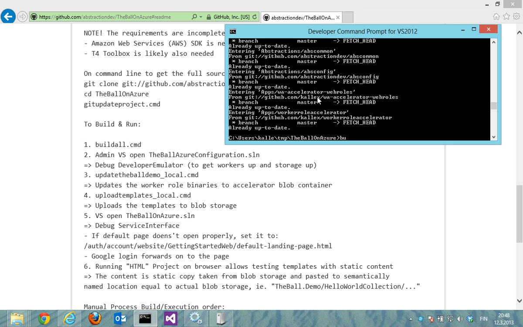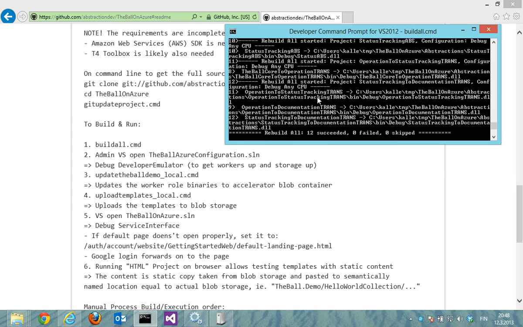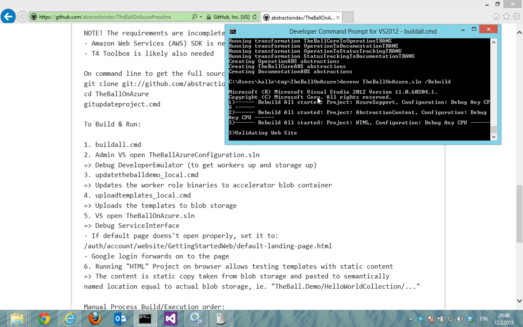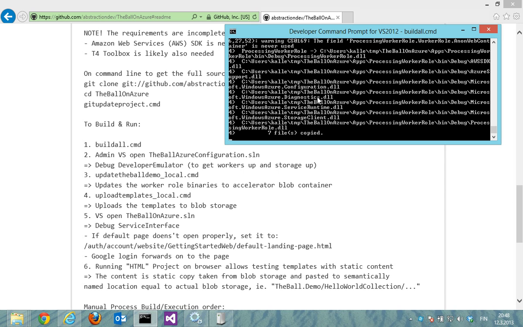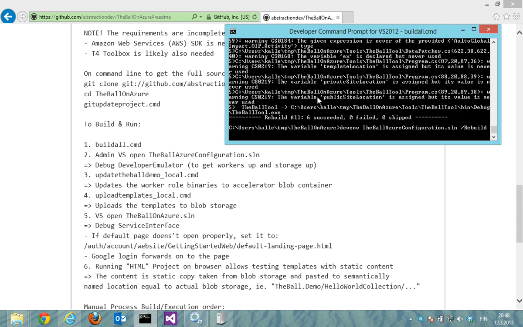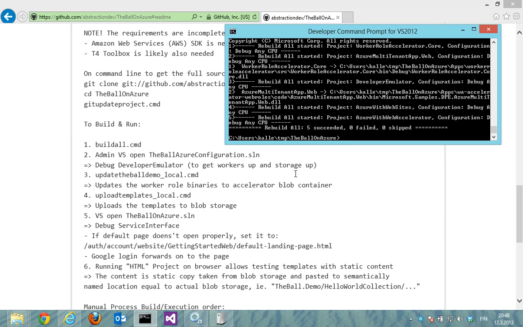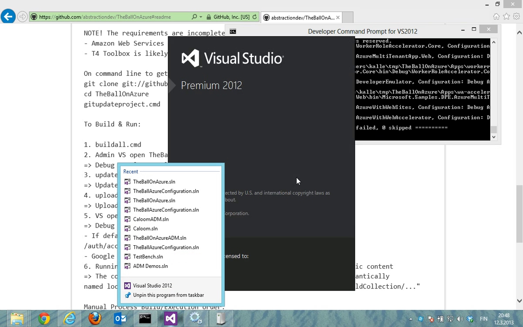So now we issue the build all command that simply builds first the ADM project, then it runs the ADM project's abstraction builder, then it builds the main project, and then finally it builds the actual Azure configuration deployment, that of course consists of part of the other projects. Then we run Visual Studio as an administrator.